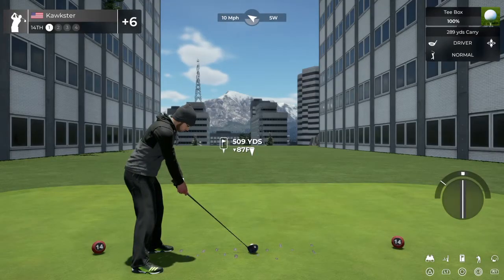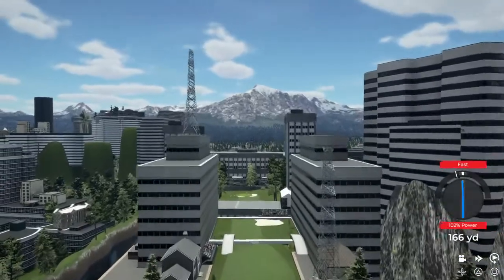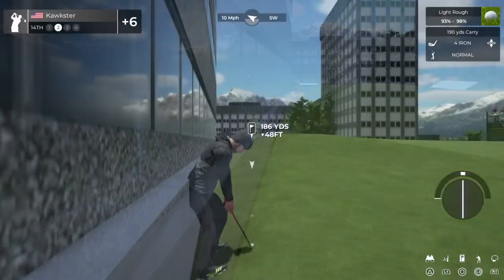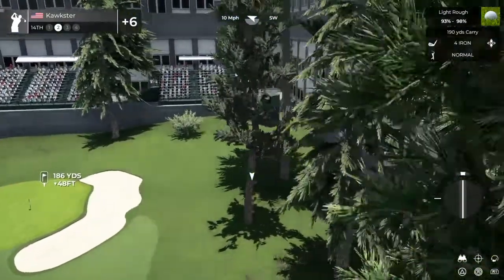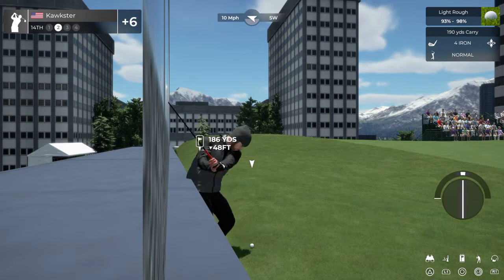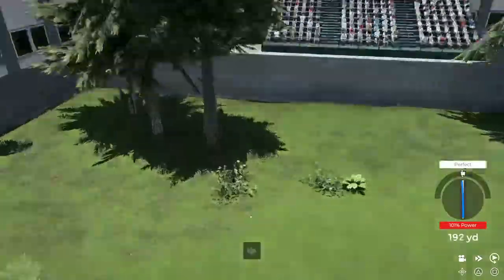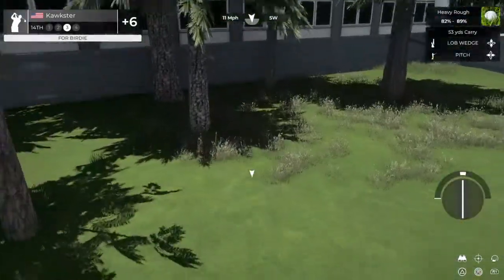Let's just hit this hard. Swing didn't feel right. That's all right. Bounce on that bridge. Find a home. That's, I guess that's a home. Light rough. Might have been a little bit too forceful here. Wow. And this is your third shot.